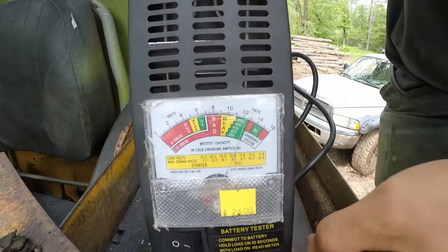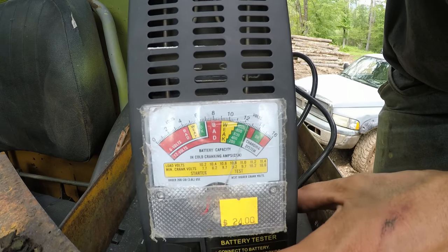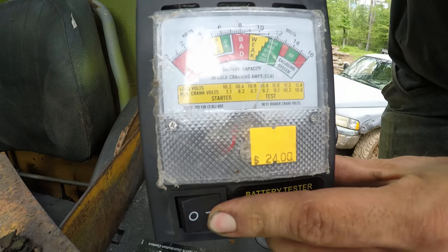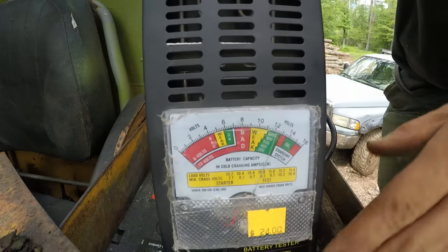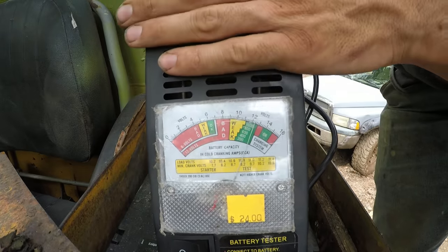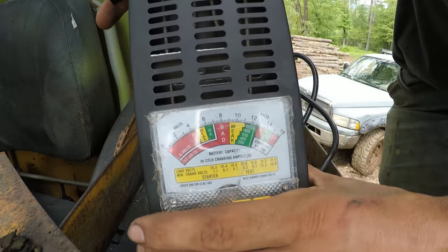Okay, now you can see the gauge here for volts is in the green and it's good. So now if I push this button here, this puts a load on it. And you can see it's well in the green. That's a good battery. Now what that's doing is taking electric from the battery and running it through a coil here and making heat. And that's how it's able to put a load on the battery. All right, so let's check the other one.